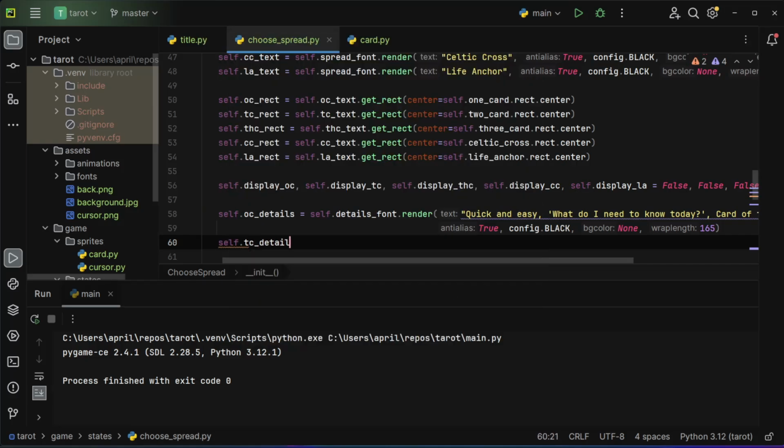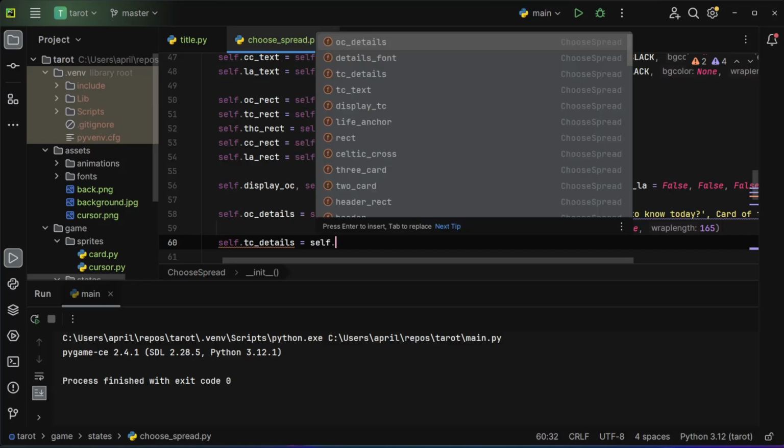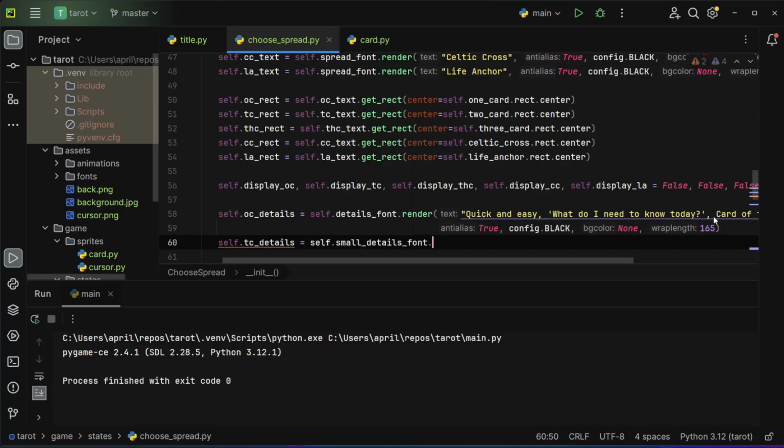The two card details are going to be self.small_details_font.render.